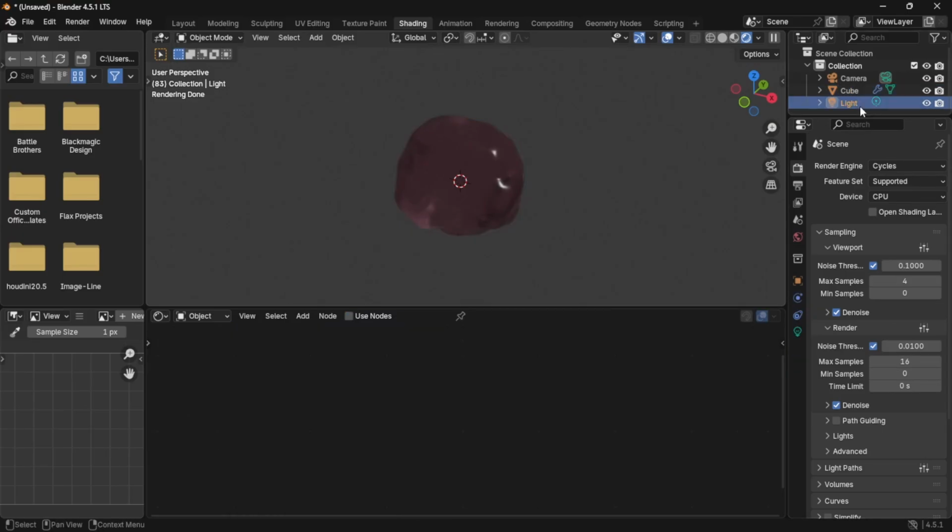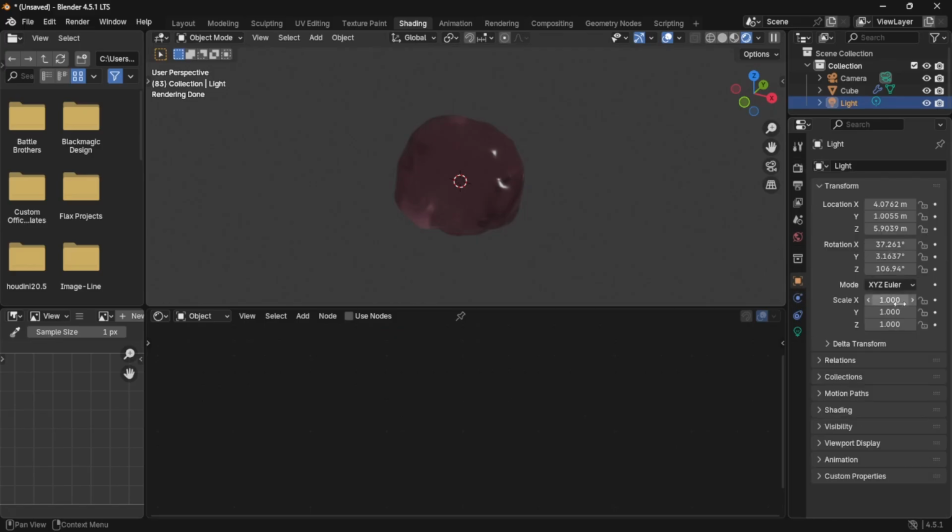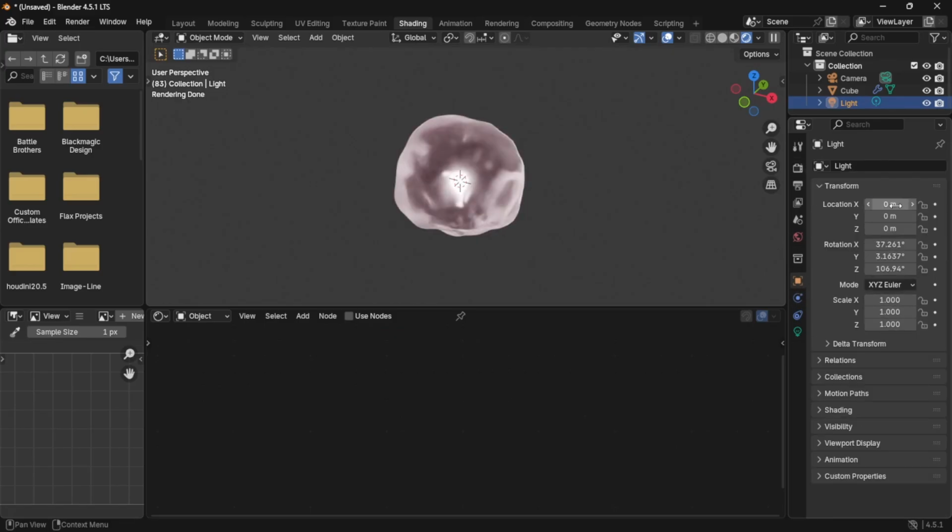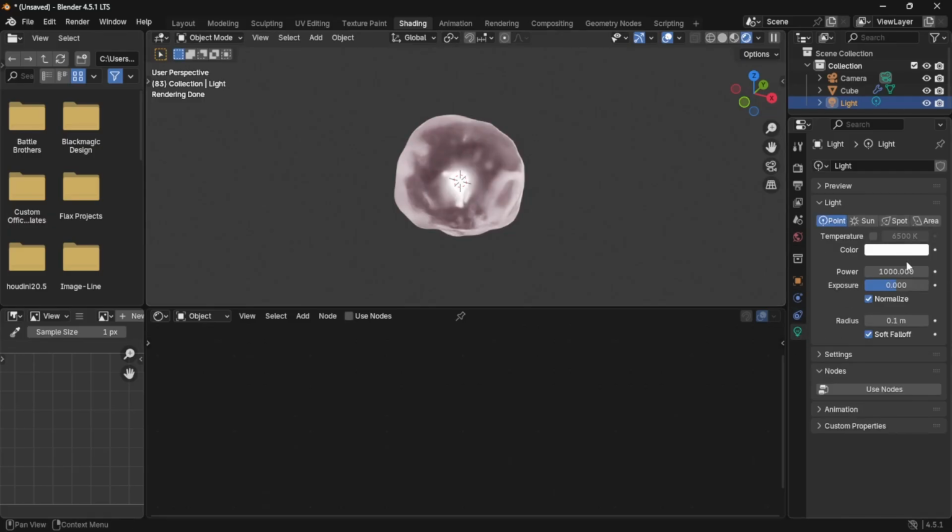Something that we always do, we bring the light at the center. Let's see how it looks like. Oh, interesting, interesting. It looks like something like a bioluminescent organism. Maybe a bigger value is better. Yeah, let's go back to 1000.